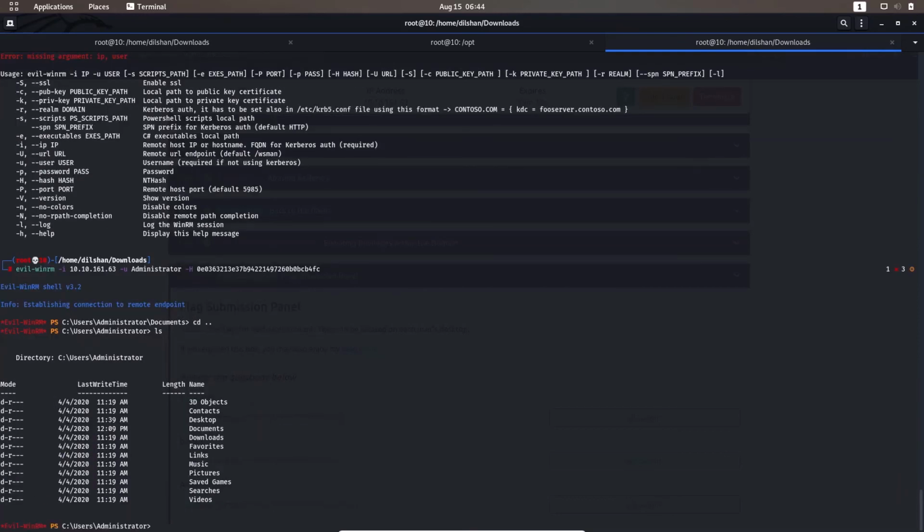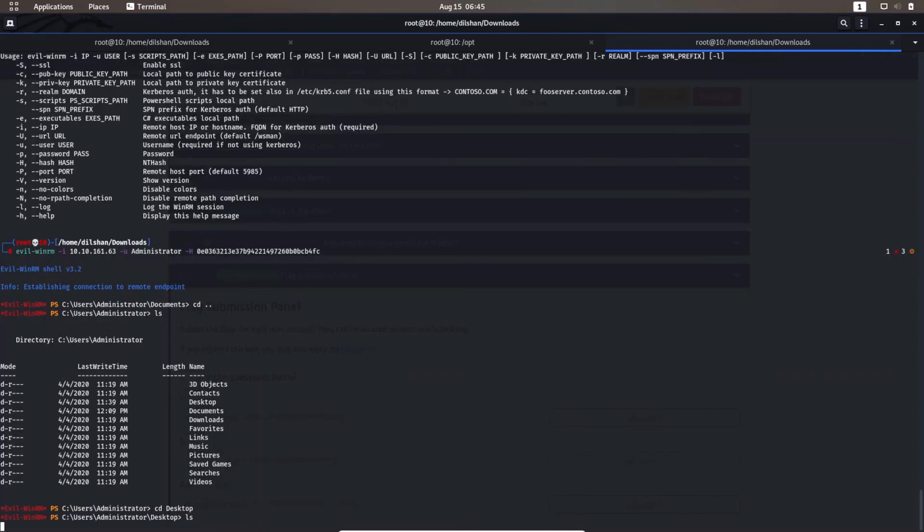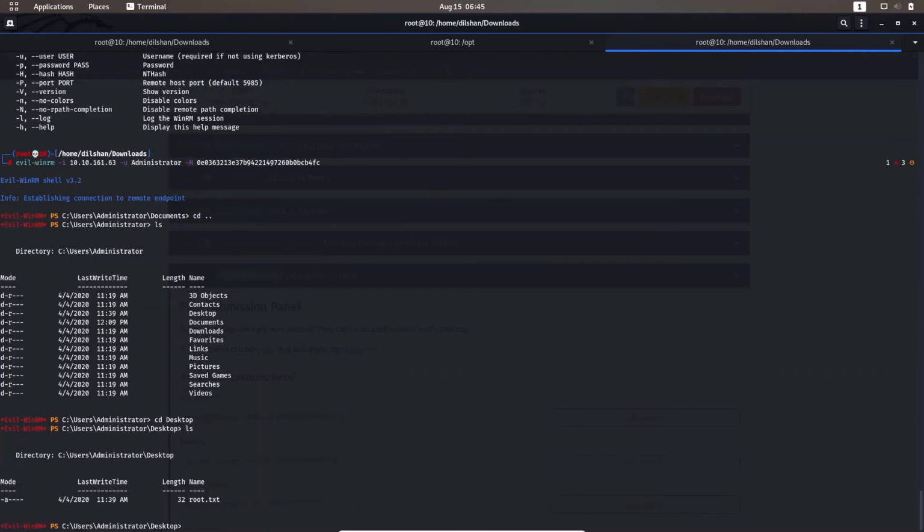Yeah, you can find something called desktop. So let's cd desktop. Now list down the files inside the desktop of the administrator account. We have something called root.txt. Let's copy this one and see what is inside the root.txt file.